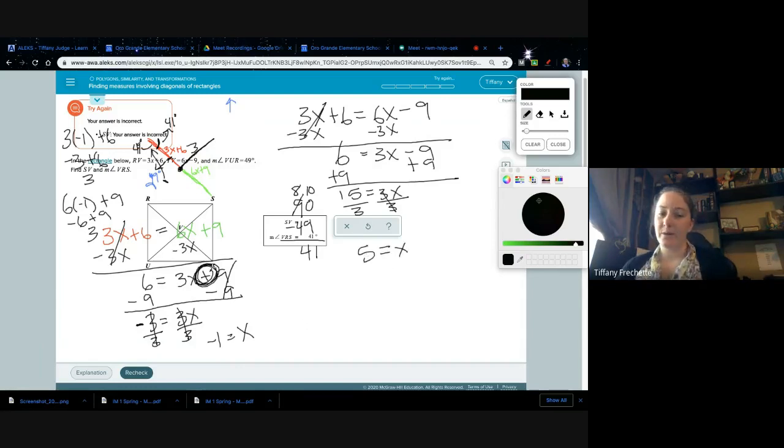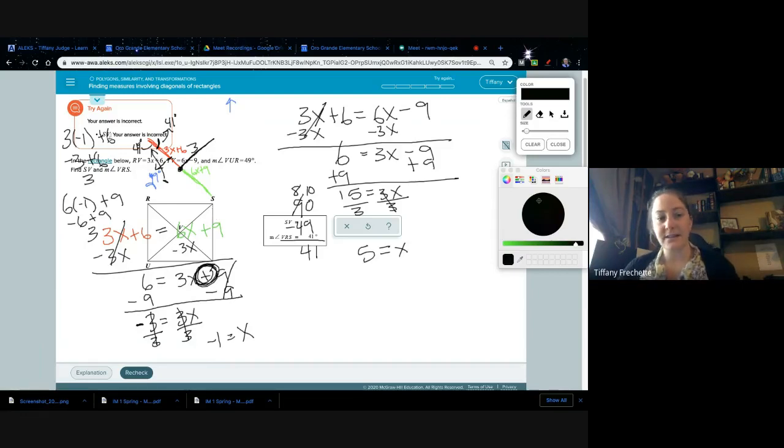Ooh, I wrote the equation wrong, didn't I? So is it bad to get one wrong? No. But sometimes you accidentally write it incorrectly because I wrote it on the diagram incorrectly, and then I kept referencing that incorrect one instead of looking back up and making sure I wrote it down right. It does happen. Just go back and try it again.